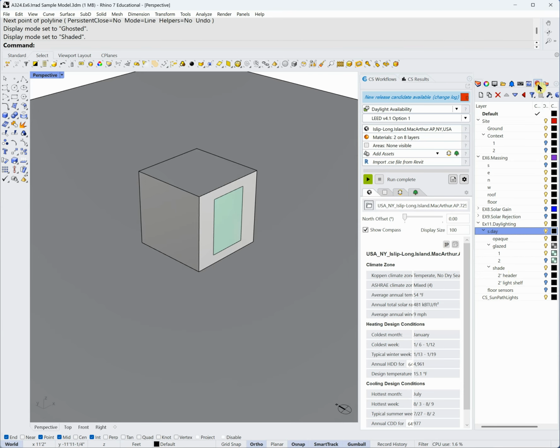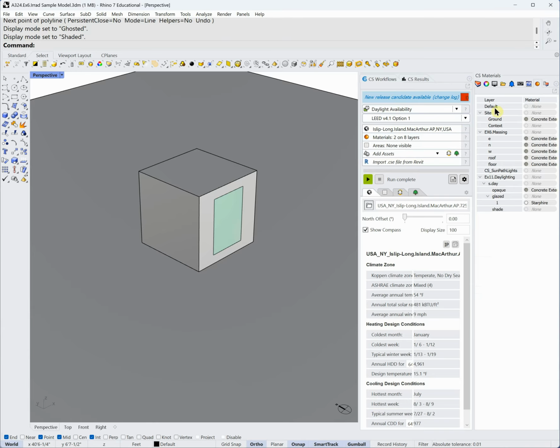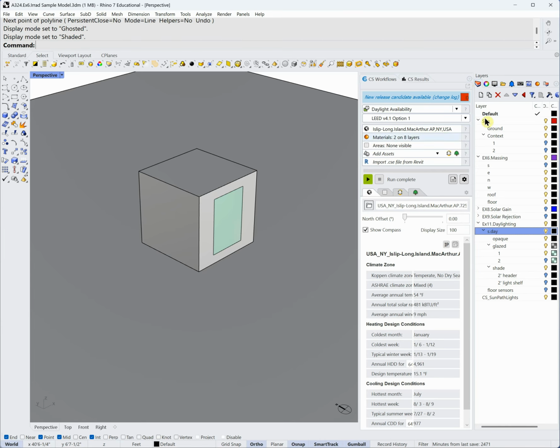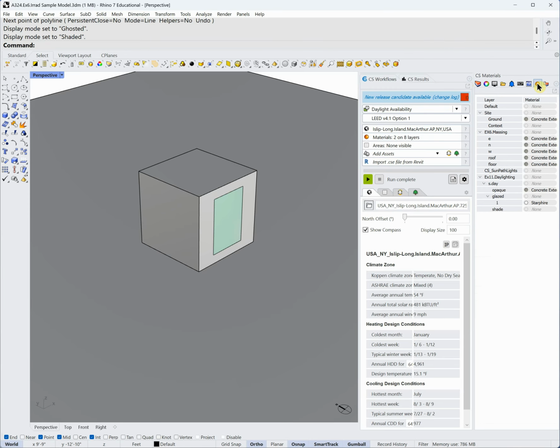And so I'm going to go to my Climate Studio Materials tab. I always keep this wherever the panel I have with my layers is, so I have easy access to it. But if you're going to be using it in your simulation, it's going to be in here also. Oh, by the way, I'm using a Long Island, Islip climate file. We need to have a climate file that makes sense for our location. Any one in New York will work for the sun, and that means the New York City area.